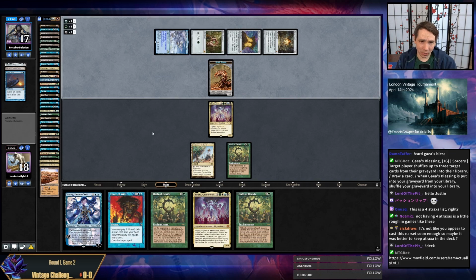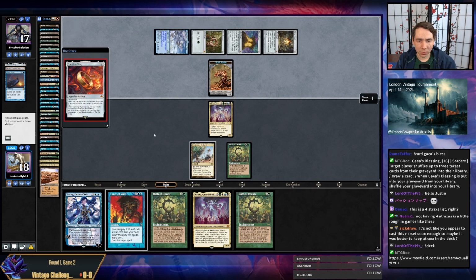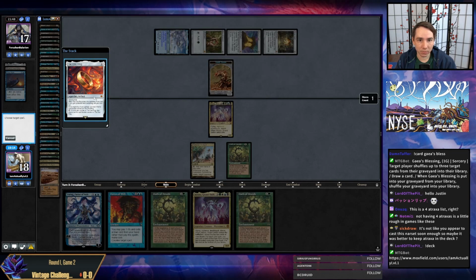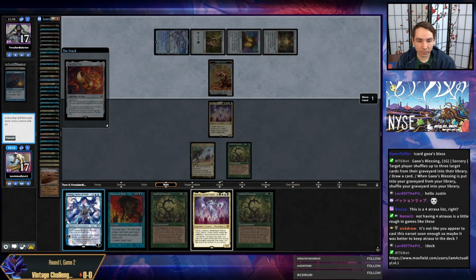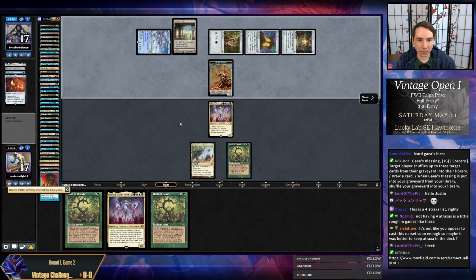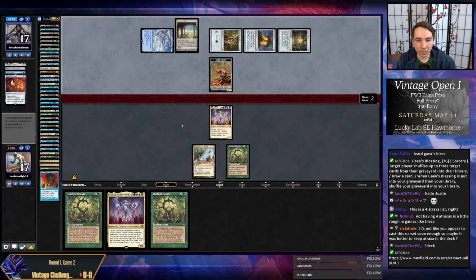I'm pitching the Narset. So I'm pretty sure, yeah, I was supposed to leave this Atraxa in my deck. I might lose the game because of it. We'll see. Maybe I was supposed to play 2 Oaths or something. I don't know. I need to.